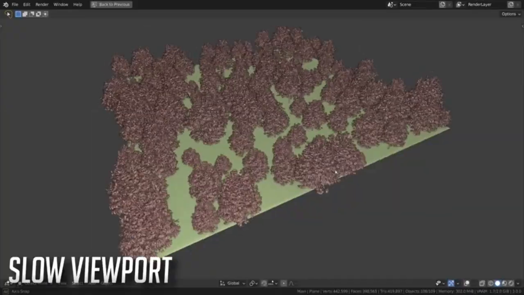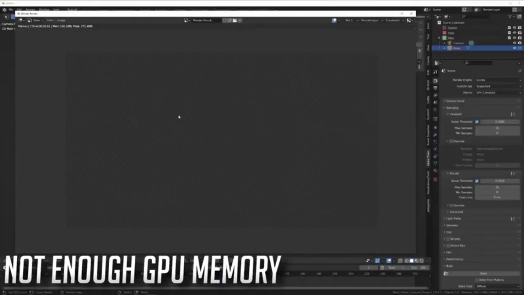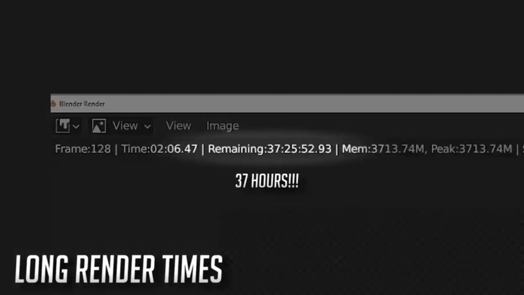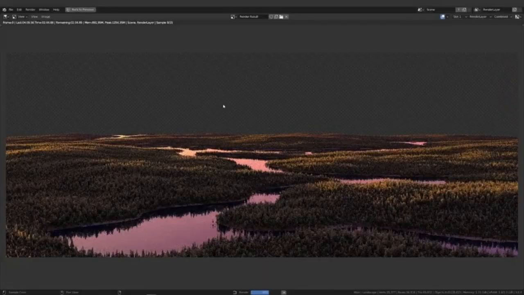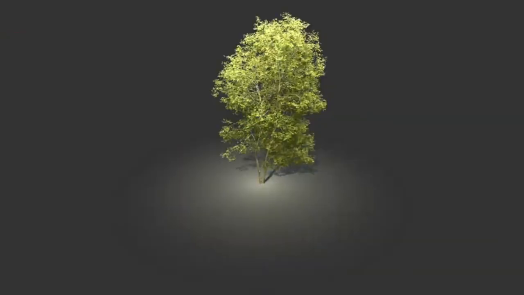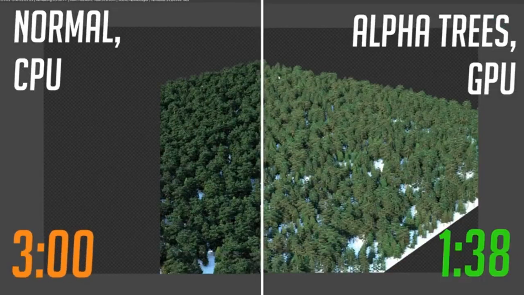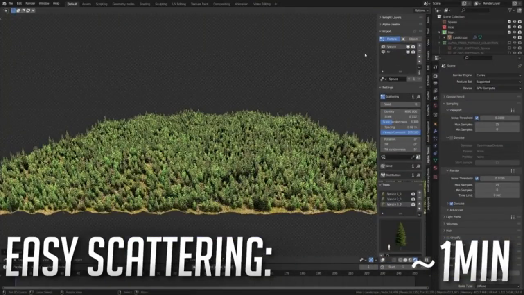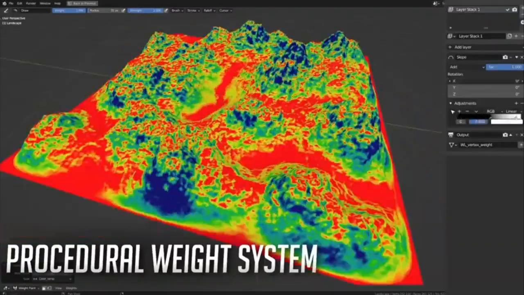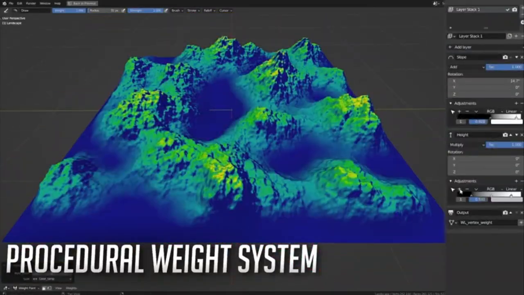Alpha Trees is a cutting-edge tool designed to render massive forests fast and efficiently. Unlike the traditional, time-consuming 3D tree models that consume a huge amount of memory, Alpha Trees utilizes flat tree cards. Each of these cards only has 4 vertices, a drastic reduction from the millions usually found in 3D models. But don't let that fool you. These tree cards are equipped with an advanced material that reacts to lighting and translucency, giving them a 3D appearance without the need for extra geometry.